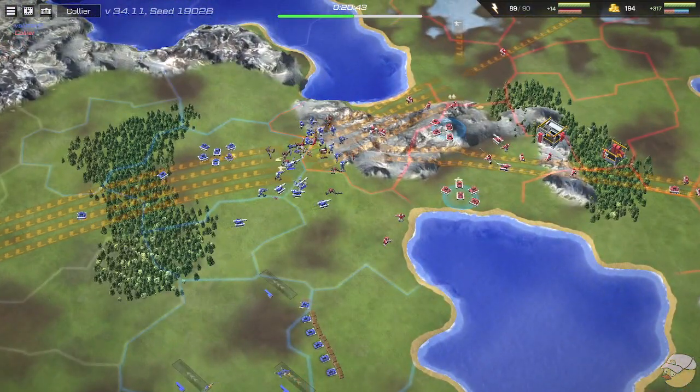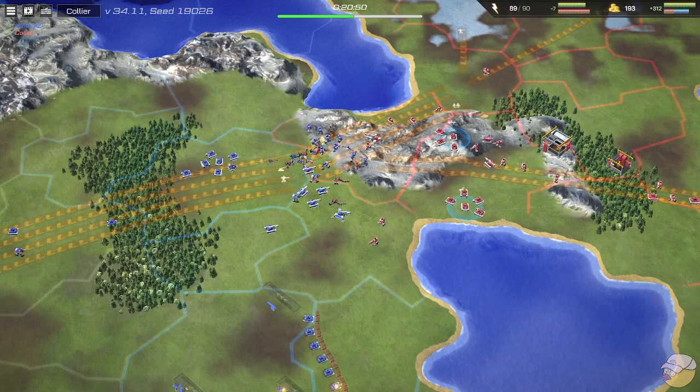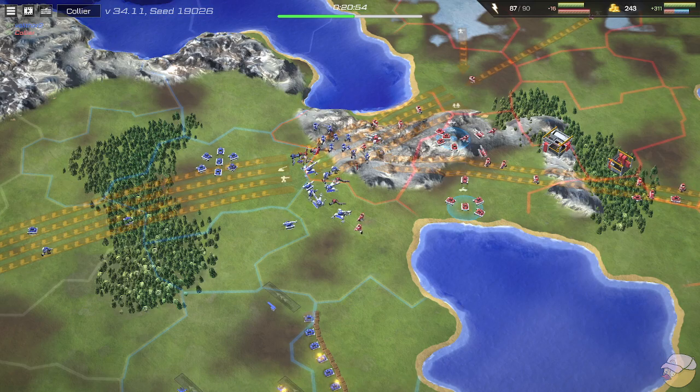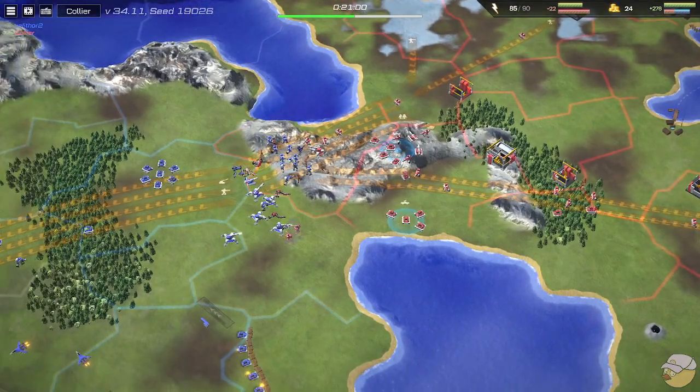This is definitely going to start pushing backwards. This factory, I love it. It's probably too close though, because, I mean, it might make 1 or 2 units before it gets killed, especially with all the planes here. Another barracks. This is obviously a very important spot.